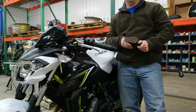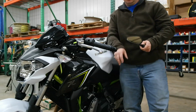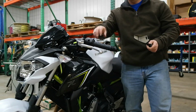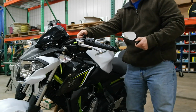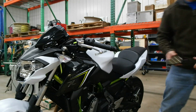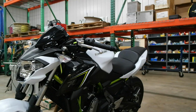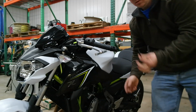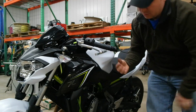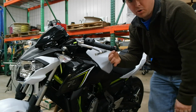Hey guys, today we're going to put on a set of bar end mirrors. We're going to do so by reusing the bar end sliders that come factory on this 2017 Z650. First thing we're going to do is take a 5mm Allen wrench, and we're going to put it into the end of the bar slider.